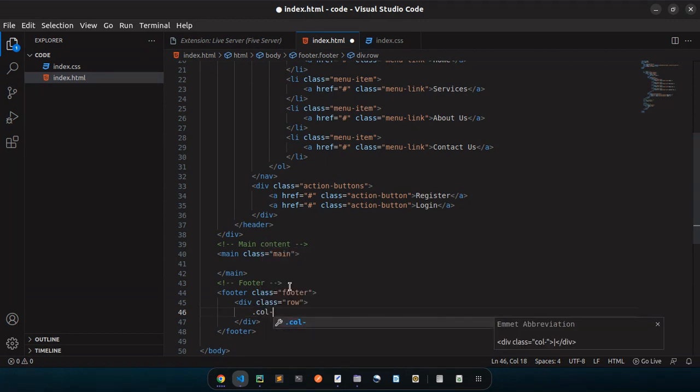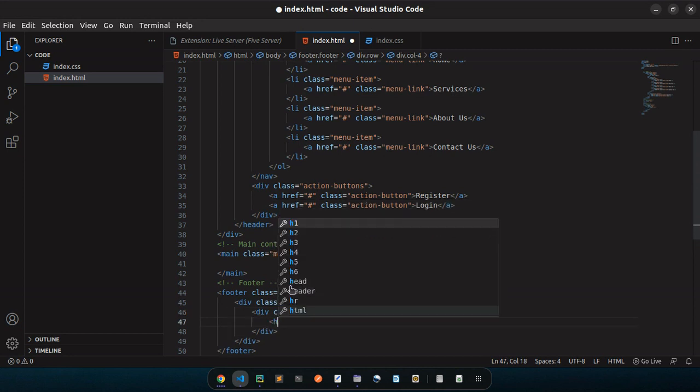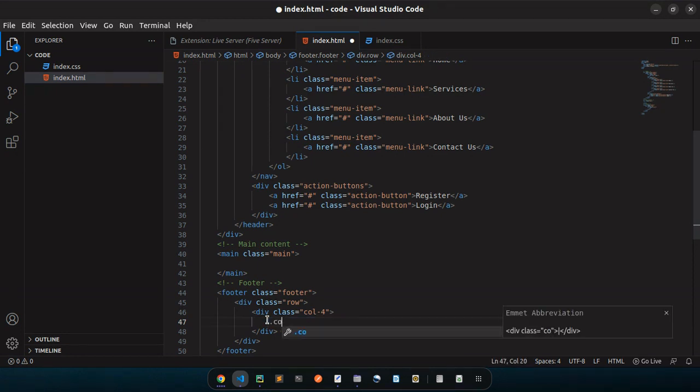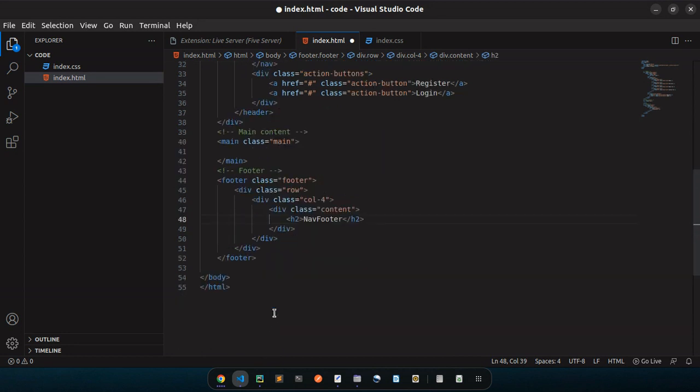Yeah, just for naming purposes, I'll just call it col-4 for four columns, but that's not the case when we continue learning, or when we shall be learning CSS frameworks called Bootstrap and Tailwind. And in the first column, I'm going to pass in the title of our application, h2, and I say this is nav footer. Let me do a class here, so dot content, I do h2, and after h2 I do a ul dot content-links.